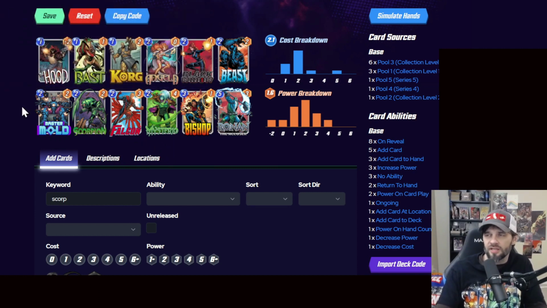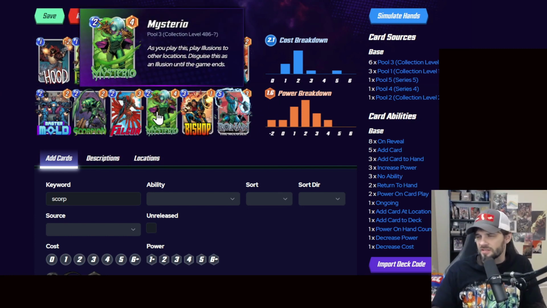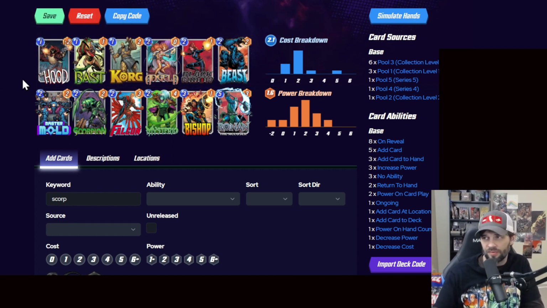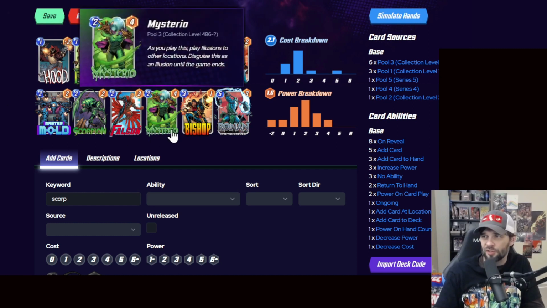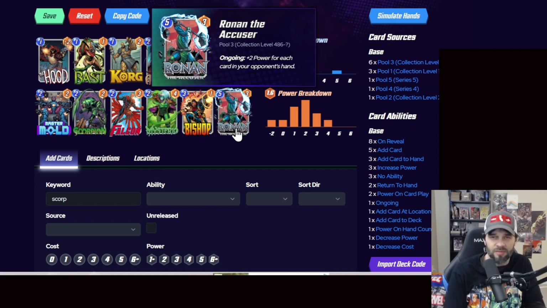So a Falcon is another return for any of these 1-cost cards. Mysterio, this is one that you could maybe alternate out a little bit. I sort of have this in here because I've got Bishop in here. Another one that I like, but maybe you could play around with a little bit. The reason I like Bishop is because there's a lot of cards you're going to be playing all over the place. Mysterio helps that a bit. And then again, obviously Ronin. He's just going to be getting tons of points.